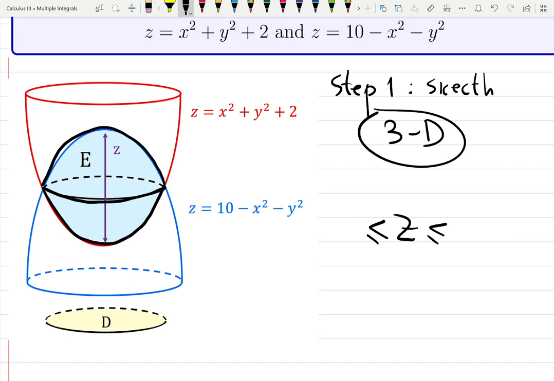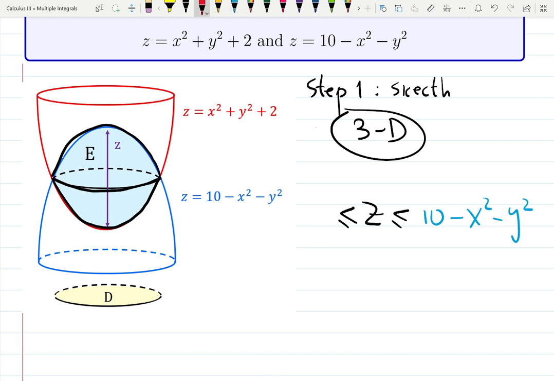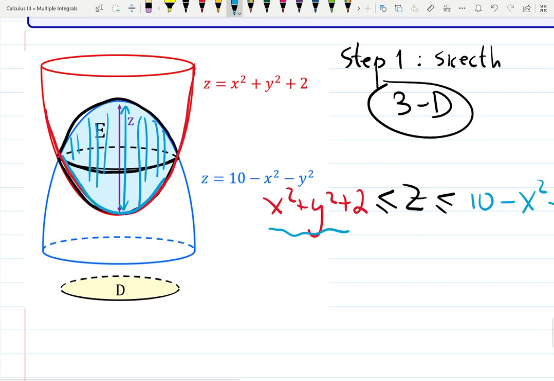In this case, the one that's concave down is larger because it's on the top. The one that's concave down is the one with the negative x squared and negative y squared. So I'm going to put it on the right-hand side: 10 minus x squared minus y squared. And then the smaller one is concave up, which is x squared plus y squared plus 2, color-coded. So now, yeah? Why is the red one smaller? The red one is at the bottom, that's why. So Z goes up and down, and you are looking at this object. So this Z will be running up and down, from something to something. So from the bottom to the top, and that's exactly my bottom and top. Good question. Thank you.